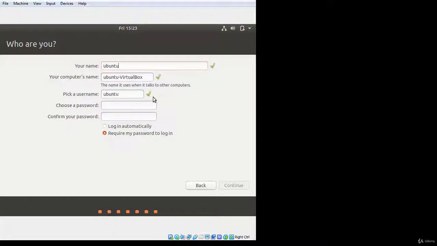Ubuntu install student. Ubuntu install student. Okay. You can choose your password.